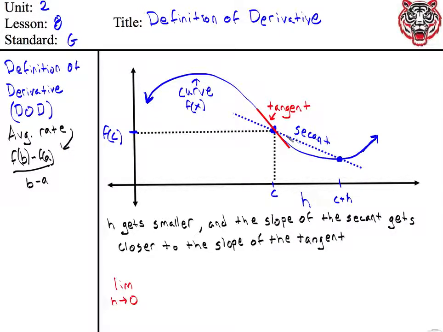I want to find the average rate of the secant as h gets closer and closer to 0. I want to find that slope of the secant. This represents the slope or the average rate. So I'm basically going to write that. But instead of using b and a, I now have very specific points, c and c plus h. So let's assume that I'm talking about b. My b is usually my second point. So I'm going to say c plus h is my b. So let's sub that in. So I say f of, can you guys write the rest for me? F of c plus h, minus f of c. You got it, Carly? You got it, Kaylin?